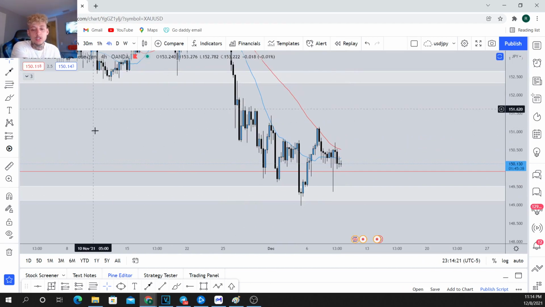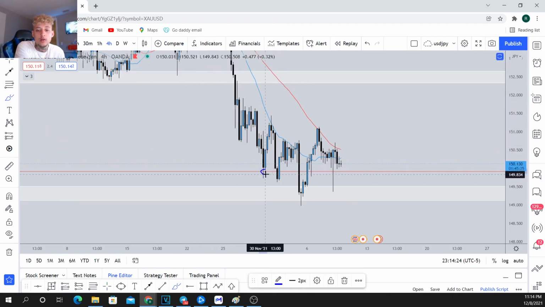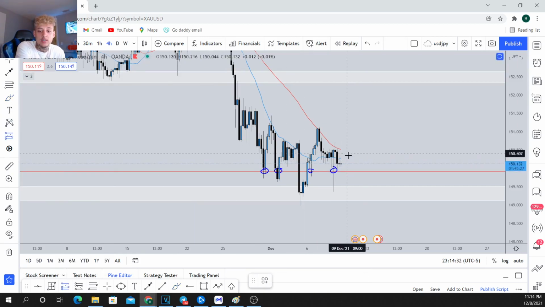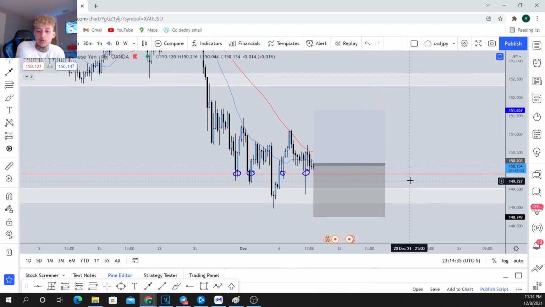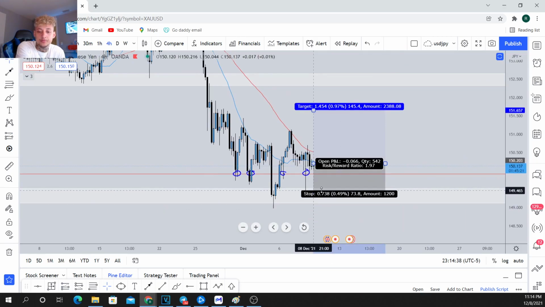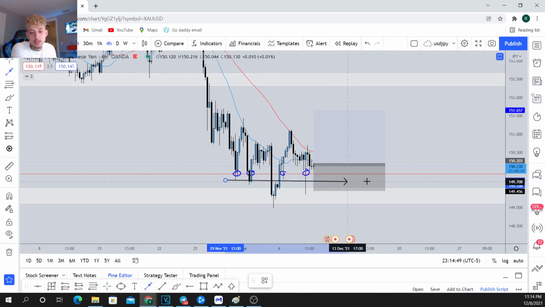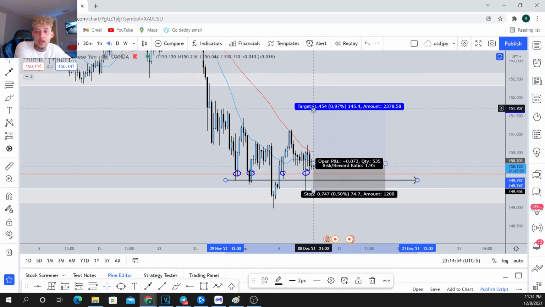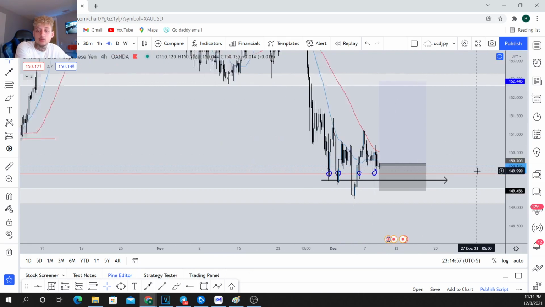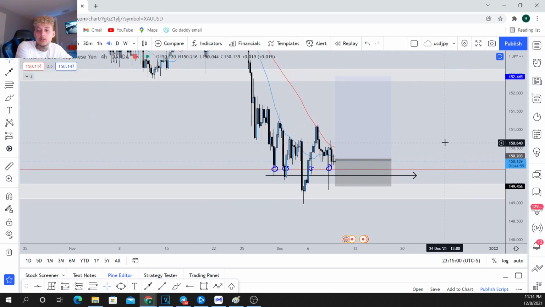What would I do in this situation now? Notice how I have support here, support here, support here. And then notice how price still closed above this red line. In a situation like this, if I'm going to take a trade based off a 4-hour, I'm going to enter around here. My stop loss is going to go a little bit under this level of support. Notice the median; price typically struggles passing this area here. So my stop loss is going to go under the median of support, and my next target is going to be the next level of resistance, which is right up here. Very clean trade, very clean setup.